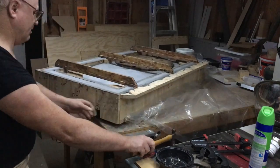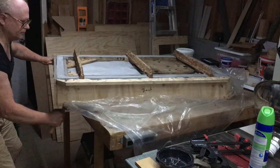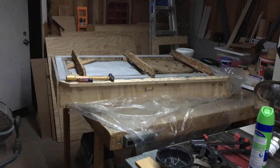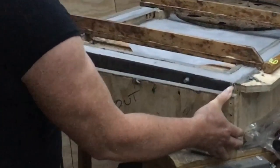Not much swing room underneath there with a small hammer, but as soon as I saw a gap in the joint, I started prying with the screwdriver. Still having trouble, so I upgraded to a larger hammer and it popped loose. Rotating it just a bit so we can all see it at the same time, and not too shabby.